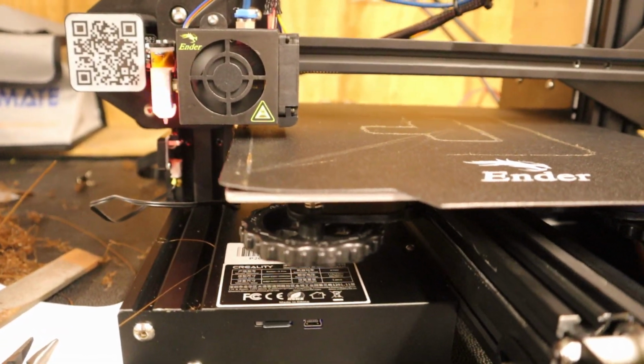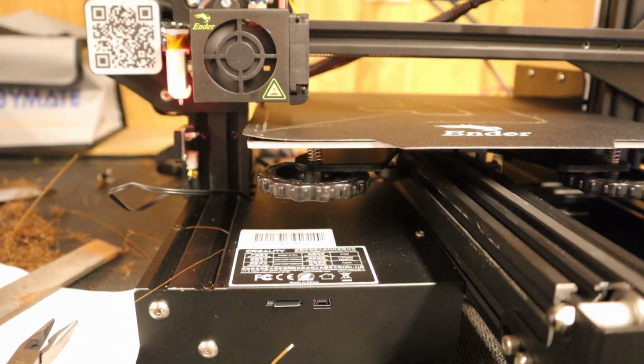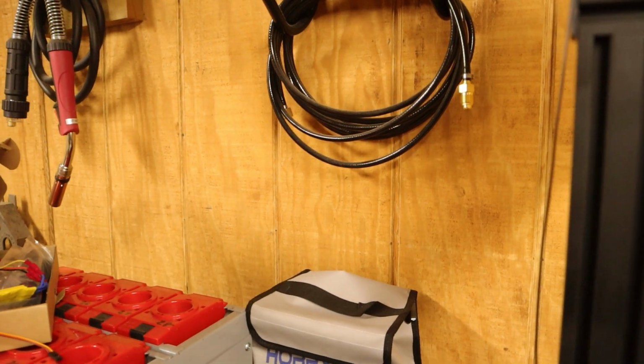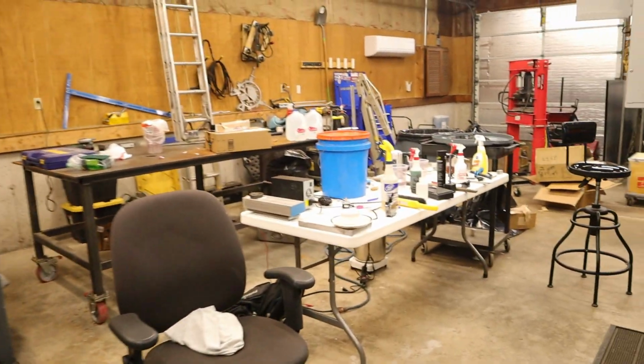Side note, a little side project. That's not supposed to do that. See, the bed leveling is working great. Okay, I guess we'll stop that for now. Onto the real boys machining.